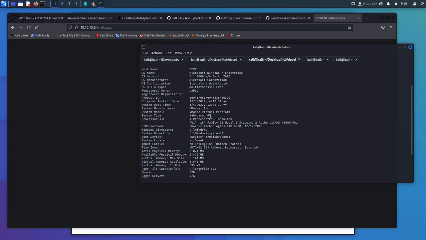I couldn't get the exploit to work, and I was just banging my head against the wall, unable to figure out what was going on. And the issue was I didn't have it set to the right architecture. And it's something to always be aware of.